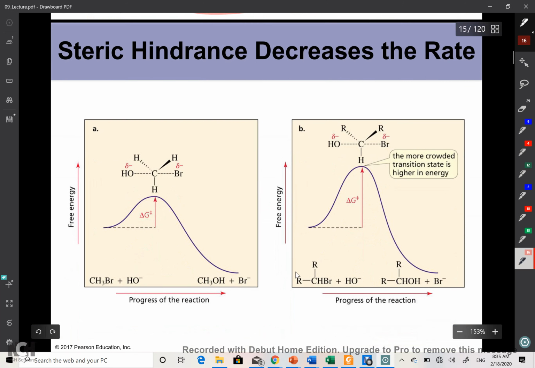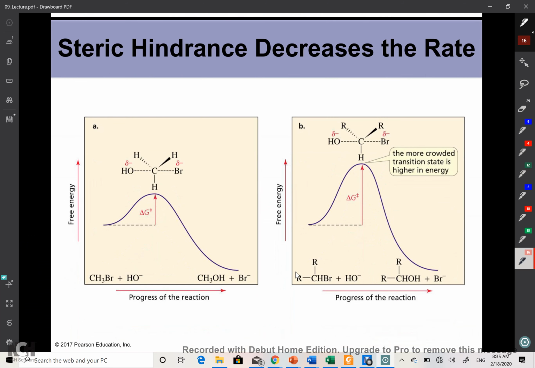We said it already: the steric hindrance decreases the rate of the reaction. Decreasing the rate of the reaction simply means that it makes the activation energy high, compared to a primary alkyl halide where the activation energy is low. Remember, when we talk of speed of reaction, we're also talking about the activation free energy. The lower the activation free energy, the faster the reaction. So steric hindrance causes the activation free energy to be high. Does that make sense? For an SN2.